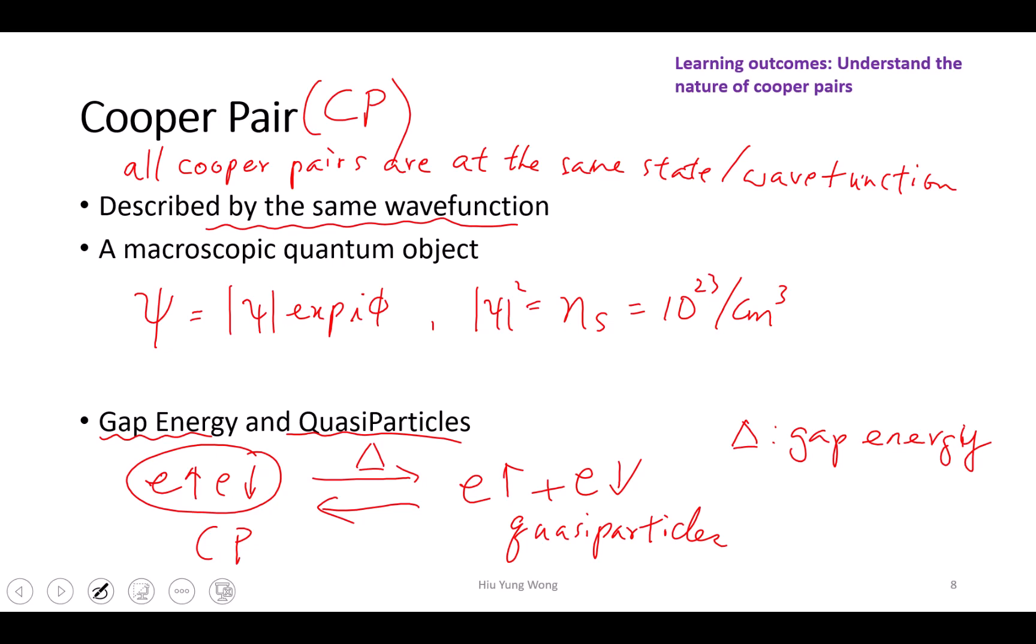We all talk about high temperature superconductors. You'll find that those high temperature superconductors, more than 100 Kelvin, are some very complicated materials and they actually have very high resistivity at room temperature. The more conductive you are at room temperature, if you become a superconductor at low temperature, your critical temperature usually is lower. High resistivity materials have higher Tc because they have more electron-phonon interaction - when you have high resistivity, it means your lattice scattering is more.